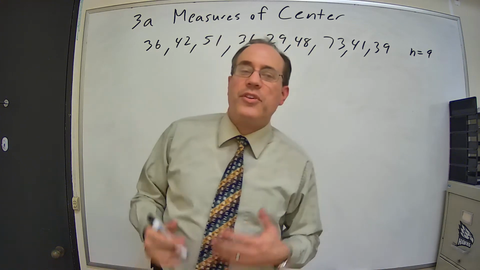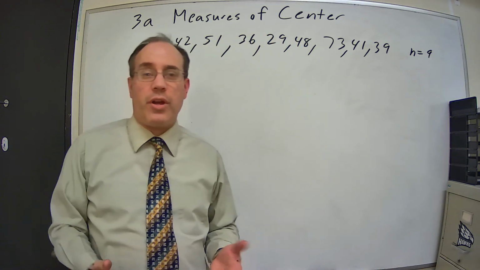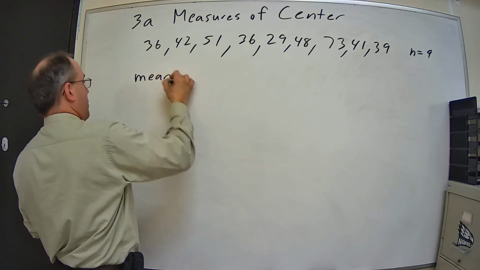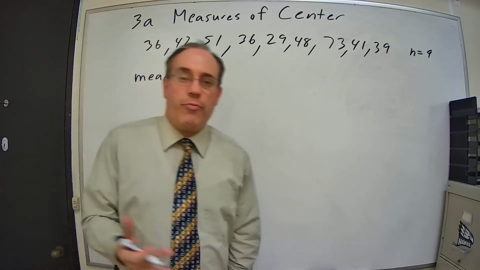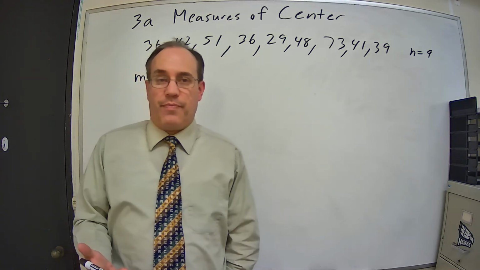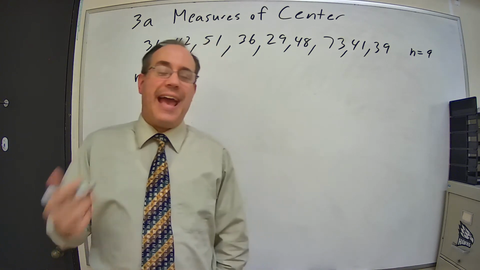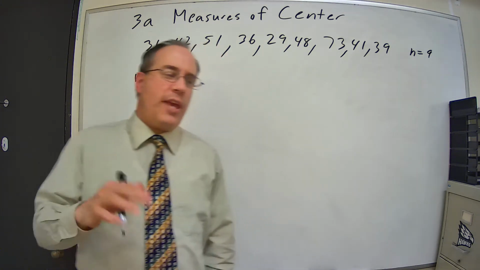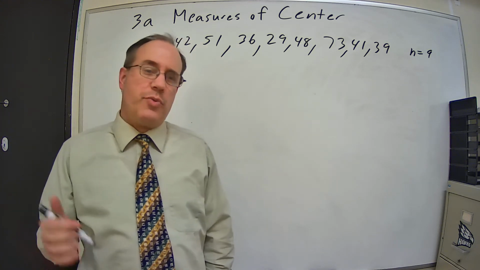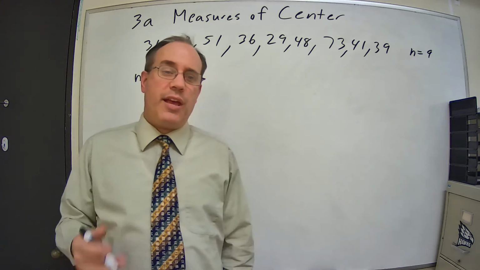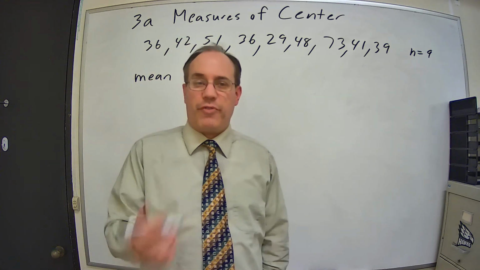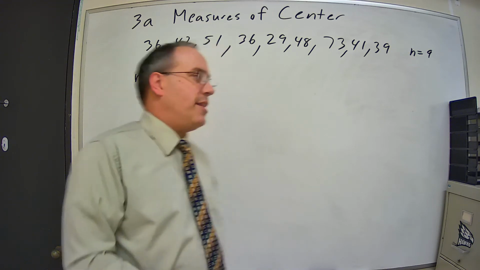So we're going to talk about these measures of centers. The first one we're going to bring up is the mean. You're already familiar with the mean. You probably just didn't call it that. That's just what we call an average. The mean is just the average of the data points. And we have to kind of separate it into two pieces at this point because we have a population mean and we have a sample mean. They're calculated the same way, but we use different variables to define them.